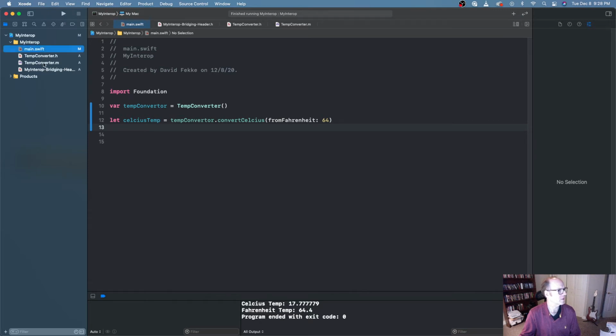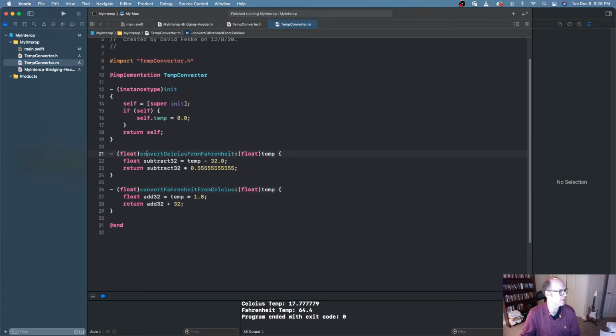If we look at the Obj-C class, the way the signature is created, and this is common for Obj-C methods, is you have these very verbose names. When you're creating a method inside of Obj-C, you want to include whatever the name of the first parameter is inside of the method name, and then any additional parameters you put in there would have a name parameter. So that's always been the convention of Obj-C.